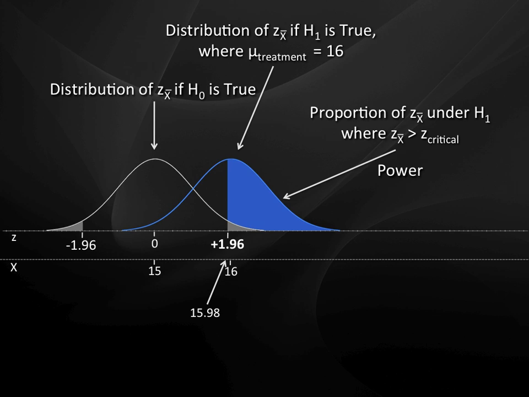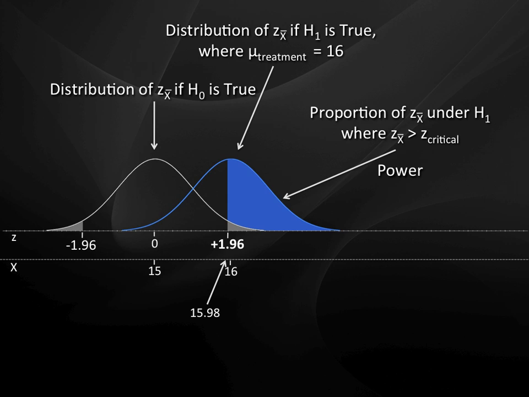And this is the critical mean. We could do a hypothesis test using this value. We could find this, 15.98, before we did the experiment. That would be our critical mean. And then if we get a sample mean above 15.98, we could reject the null. This is exactly the same as doing the experiment and then z-scoring our sample mean and comparing it to 1.96. It's just when do you want to do the z-scoring. You could do it beforehand and get 15.98 as your critical sample mean, or you can get your sample mean and then convert it to z and compare it to your critical z value. Identical things. So all we've done is found what 1.96 is in terms of x.